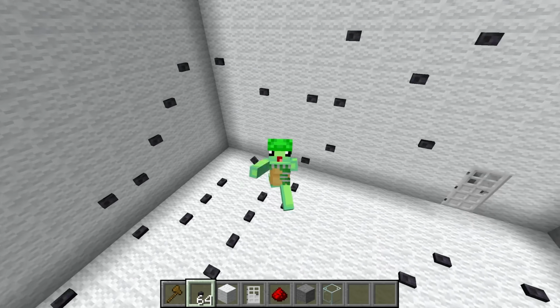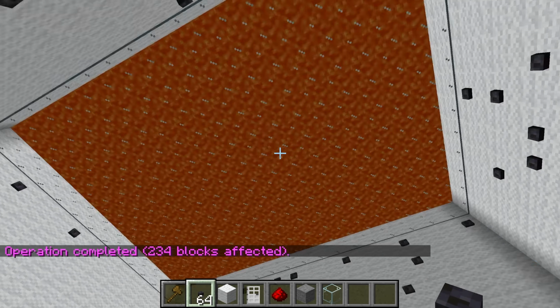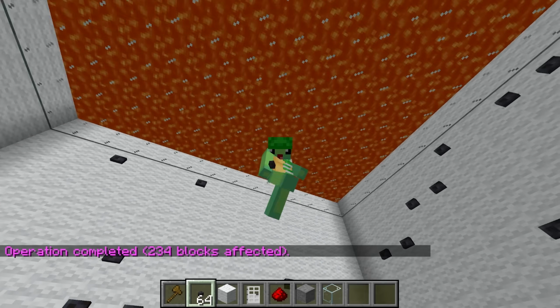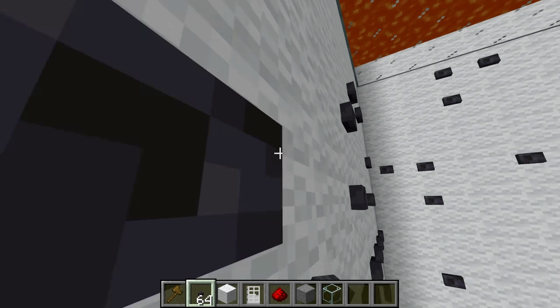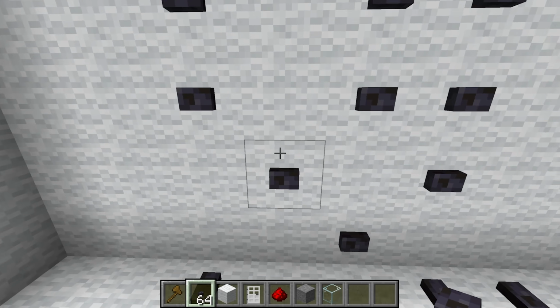But that's not the only thing that Mongo's gonna have to worry about. I'm gonna set the entire roof to lava, but right now it's covered with glass. When Mongo enters this room, I'm gonna delete all that glass and all that lava's gonna start flowing. So let me just add the last few buttons around just like this. And let's choose the real button to be this button.